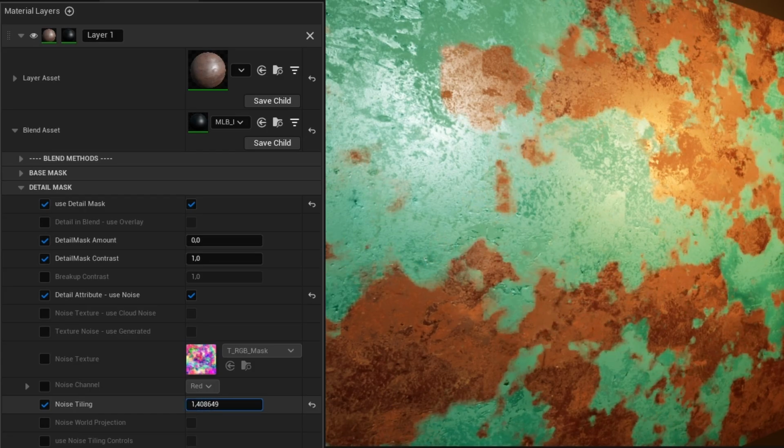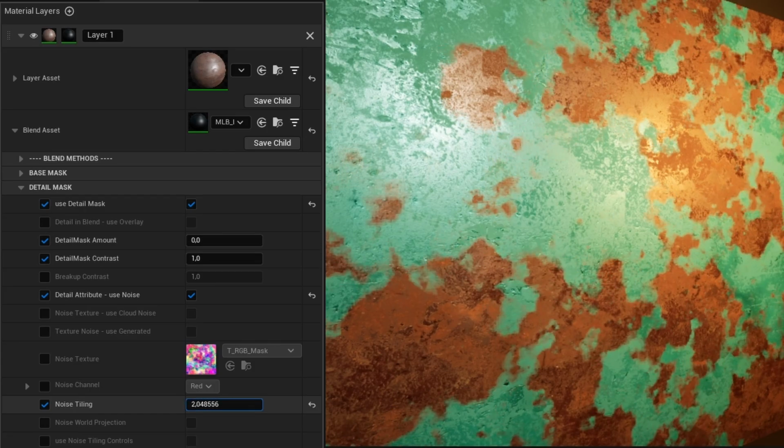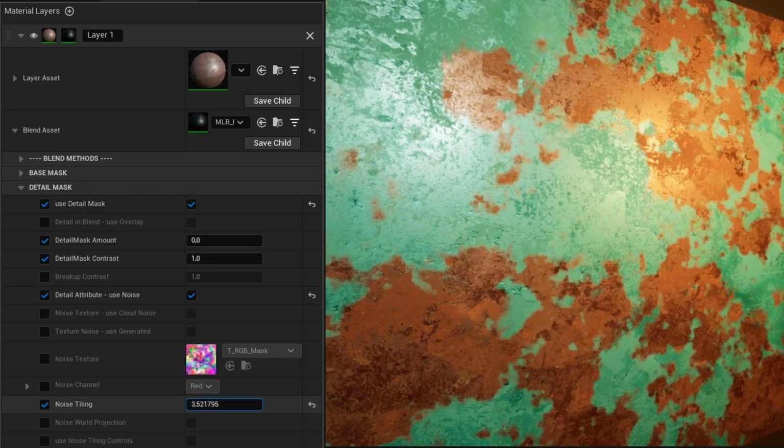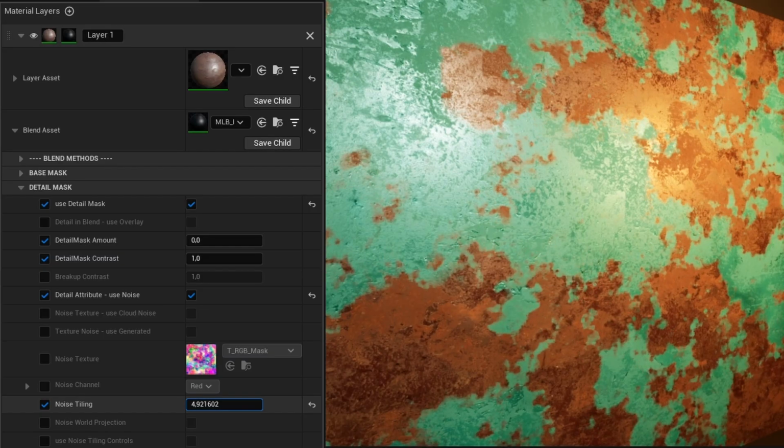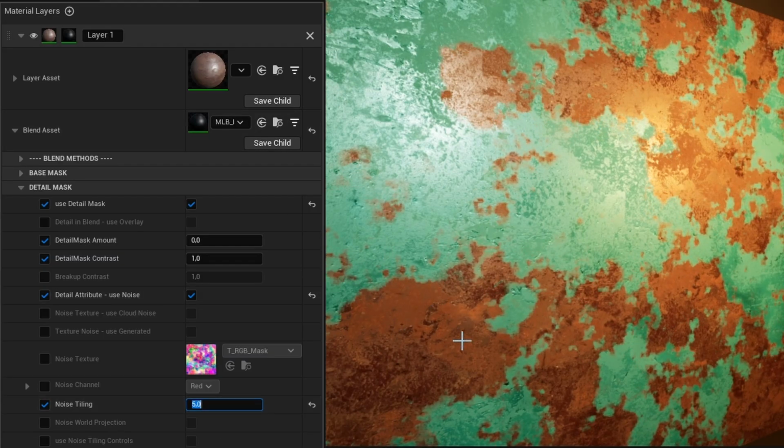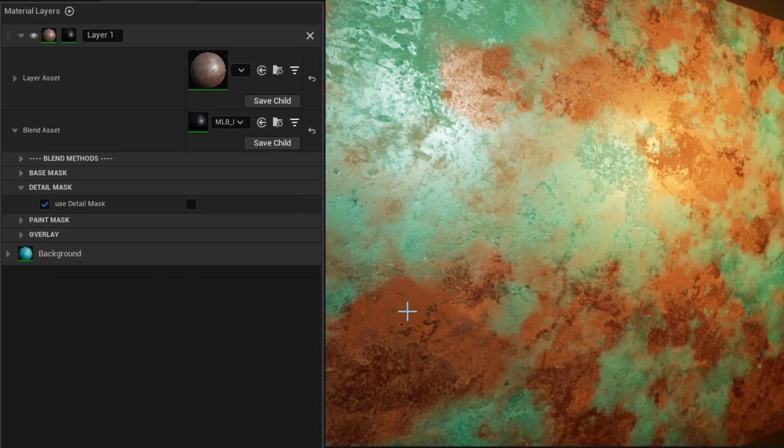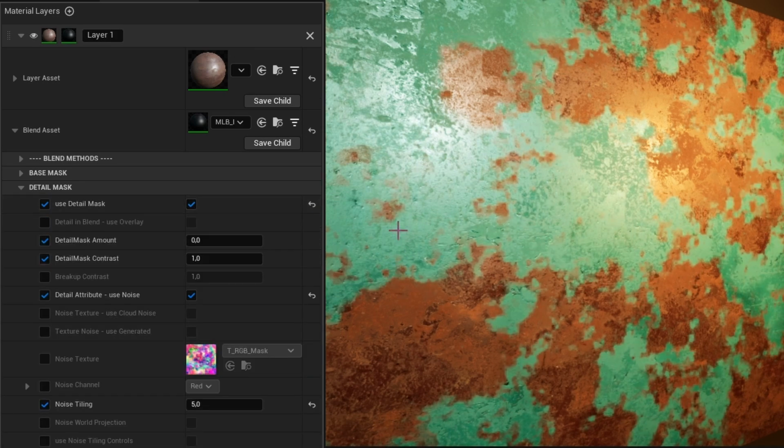If I increase the tiling, where the mask is 1, like a full reveal of the top layer, there will be no effect. But this is working on the gradient. Like here is the middle value of the mask, and there we have the pattern of the noise.